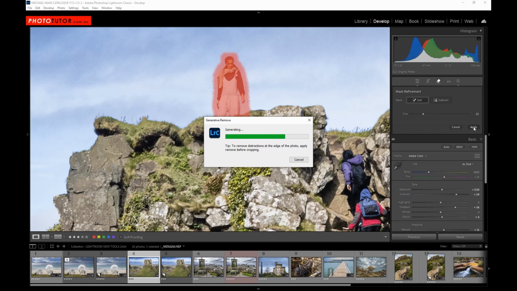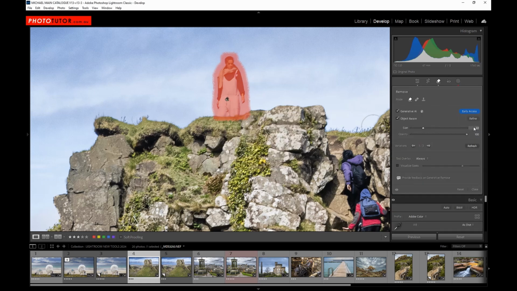And what I'm hoping for is it will just remove the person and leave the sky behind. But I've done this multiple times on this particular figure, and what I get is a ghostly figure and some sort of an animal left in the bottom of the image. And it gives you three variations. So if I click on the second variation, it's removed the person, sort of, but left this ghost behind, but no animal this time. And the third option, I've now got some sort of a wild cat, none of which I wanted in the photograph.